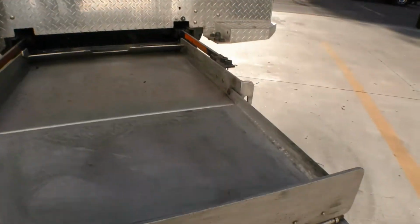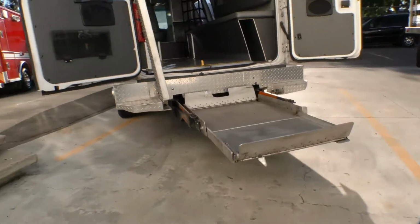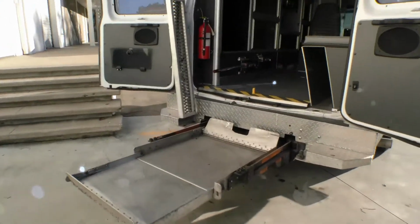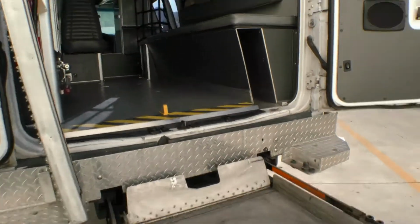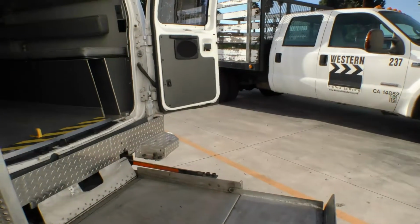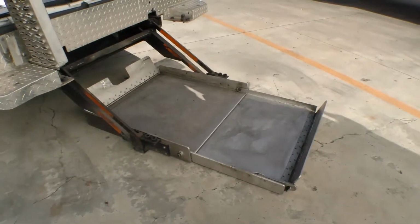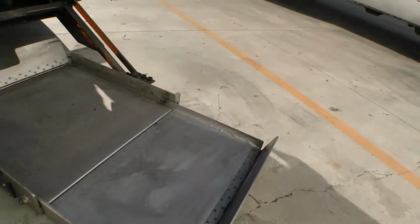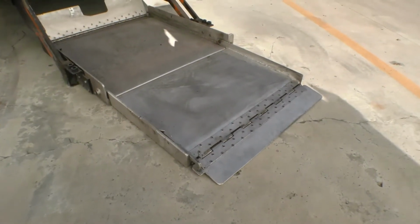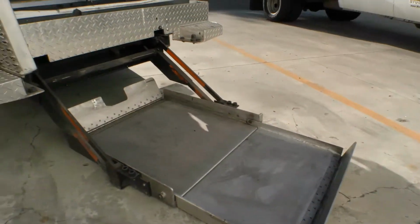And it unfolds. And there is your isolette lift. Let me back up so you can see that. Now, there was a time that I worked on an ambulance that only did isolette transports, and it was pretty nice because we usually transported with a respiratory therapist and a nurse that did all the patient care. So it was just kind of a UPS job for us. You roll the isolette on there, and there's a little ramp release right there, and then it goes flat, and then after the isolette is on there, boom, you just put that so it can't roll off.